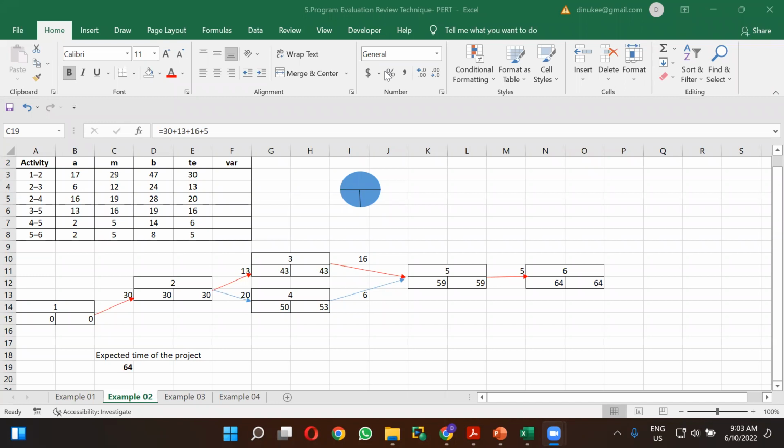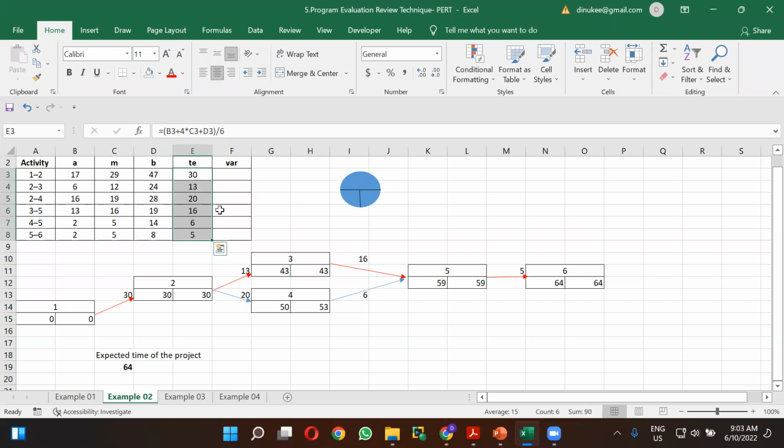So I think you have now completed the calculation of the expected time of the project. So please make sure to actually make some notes. These are the steps that we are following now. So up to here, what are the steps that we have followed first? So when you are getting this kind of question, first you have to calculate the expected time of the activity. That is the thing we have done first, right?